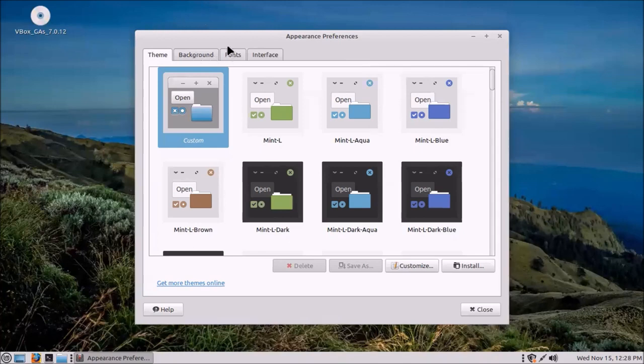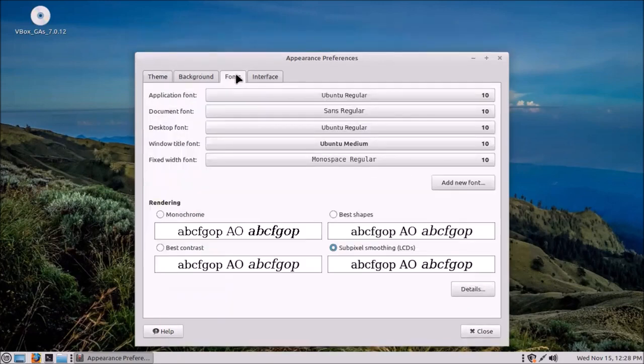Now, if we look under fonts, there we go. I can change the size of fonts because I'm getting old.